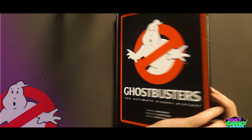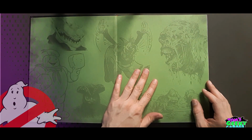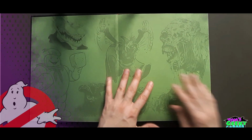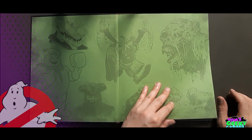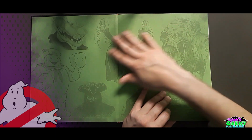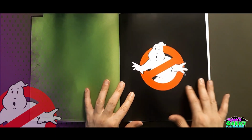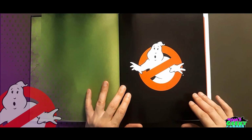So, let's take a look at this book. Alright, so we start out with a nice little concept art here. It's really nice. Yeah, I like the look of this. First page, we got the Ghostbusters logo, really nice there.